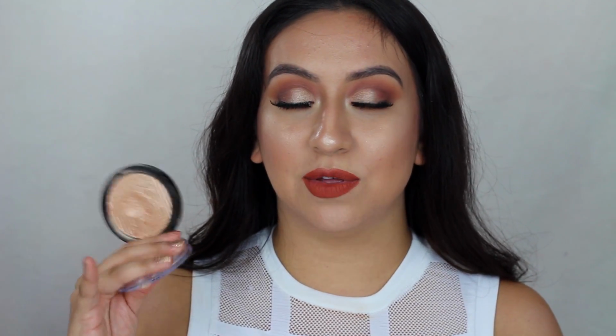I do like it for days when I don't wear as much makeup, where I just kind of want a little bit of something. So this is one of those highlighters, which is the reason why I said still kind of on the fence. I still love it, especially for days where I want to be a little bit more subtle, but I can still intensify it and make it look as intense as I want to. The only thing is that it kind of feels like it wears out throughout the day. So that's probably the only downfall about this highlighter, but other than that, it is phenomenal. The formula is beautiful and Maybelline did amazing on it.